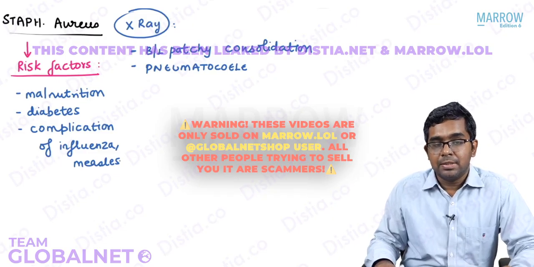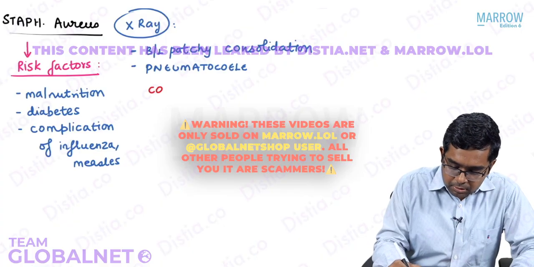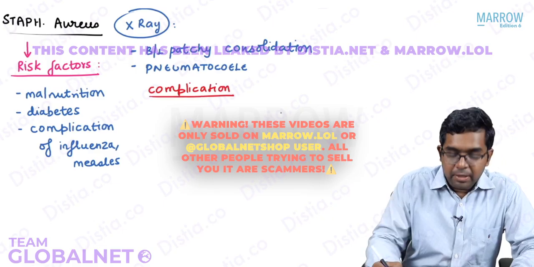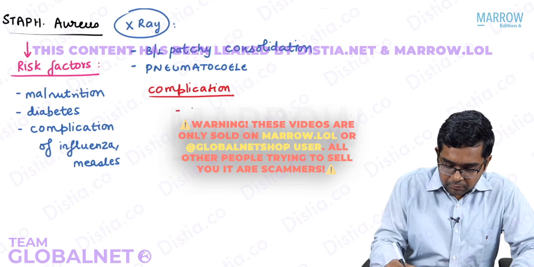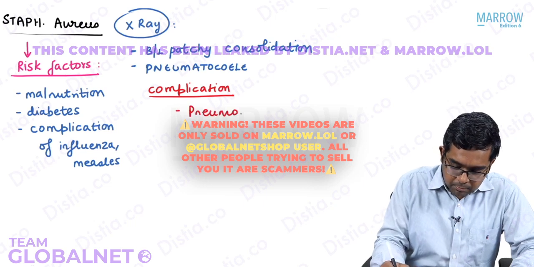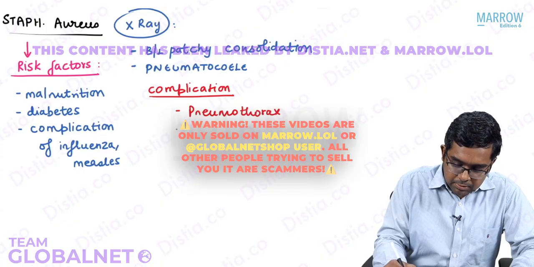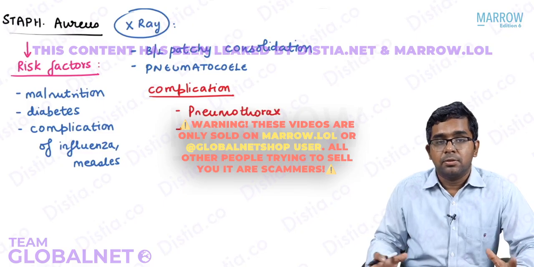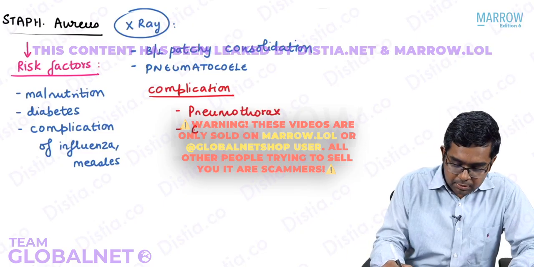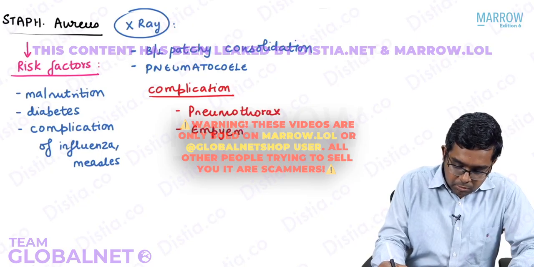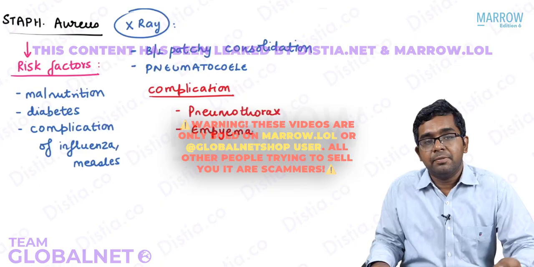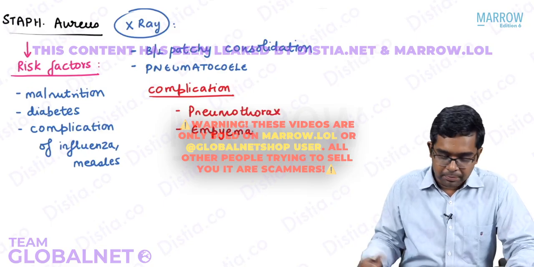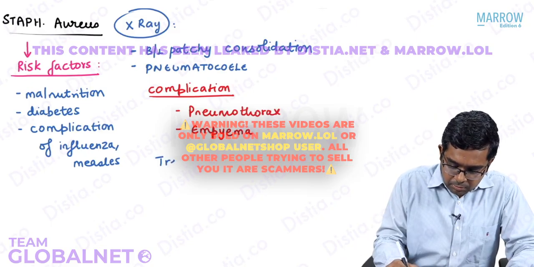And as I have told before, this is a severe type of pneumonia because it is associated with complications. One of the complications I have already explained with the X-ray is rupture of a pneumatocele, which can result in pneumothorax. And the second important complication is that pus can also discharge into the pleural cavity, causing pus in the pleural space, what we call empyema. So because of these two complications, again I am emphasizing that Staph aureus associated pneumonia is a severe type of pneumonia in children. What is the treatment for this condition?